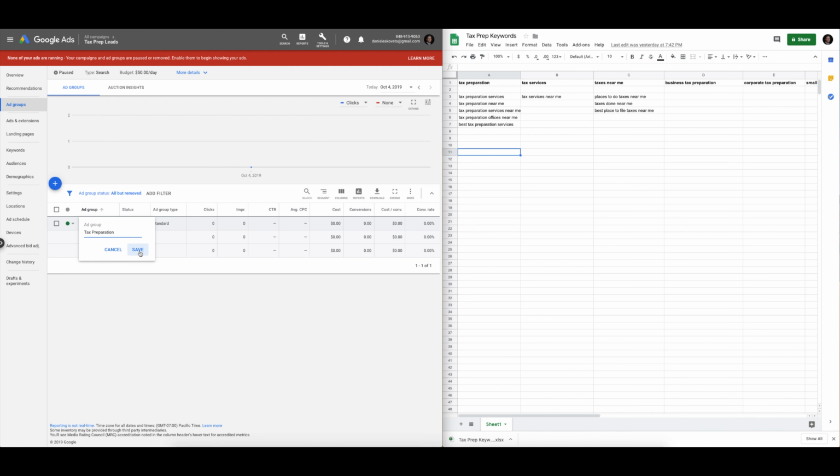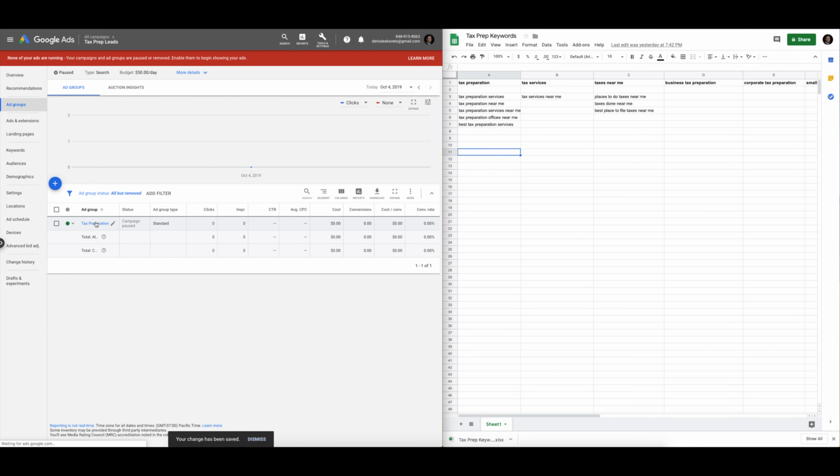And that ad group is going to have all these tax preparation keywords that we just found, and it's also going to have an actual ad that's targeted for tax preparation, and then a landing page that's targeted at tax preparation as well. So we have a sort of structure that goes on through all of our ad groups, our landing pages, and our actual ads themselves. So again, I'm going to go save that.